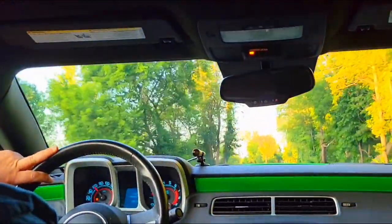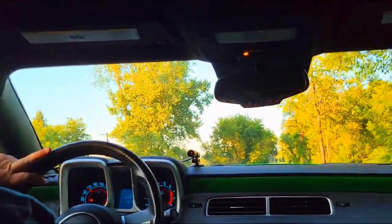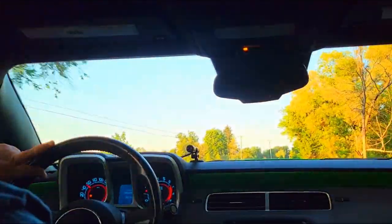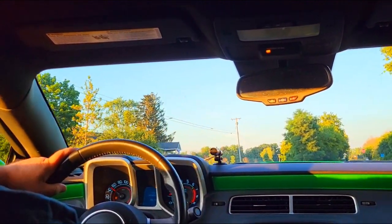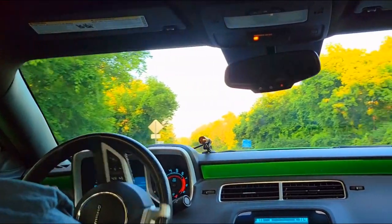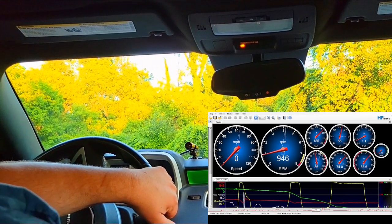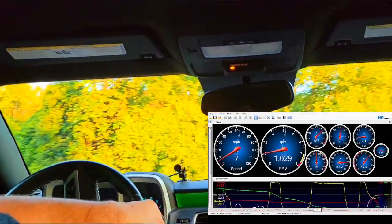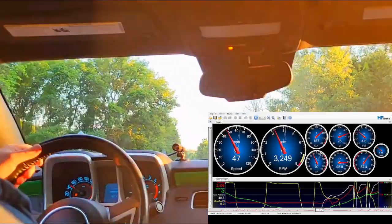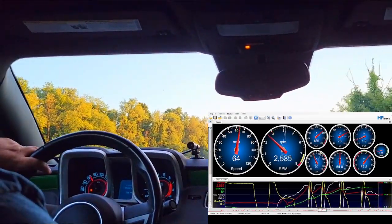You can kind of hear it — because the rear end is so noisy in this car — it won't chatter a little bit when you're kind of under the cruising RPM you want. We'll drive back and we'll use a little more RPM on the drive, and that should show you how smooth it can really be if you drive with just a little more RPM on the car.